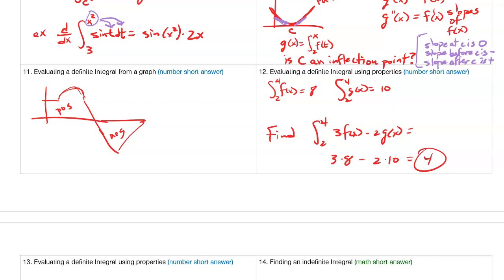And it could be from any of the properties we learned. So it could be from adjacent properties together, or adjacent areas together. It could be from the integral from 2 to 2. You might have to reverse the integral boundaries to give a negative answer. So it's just all the different properties.